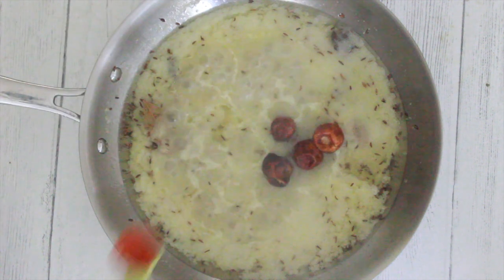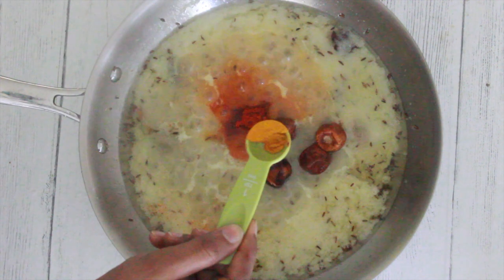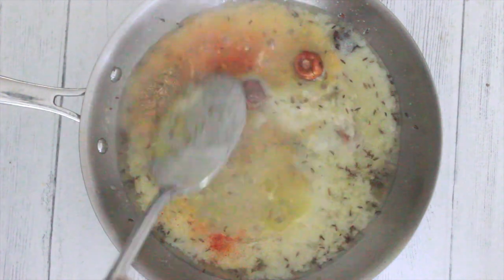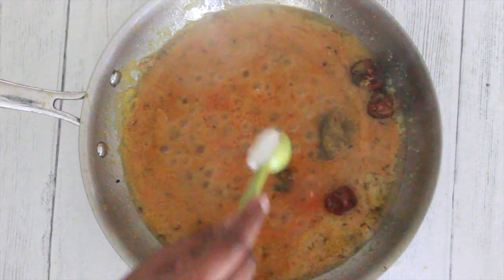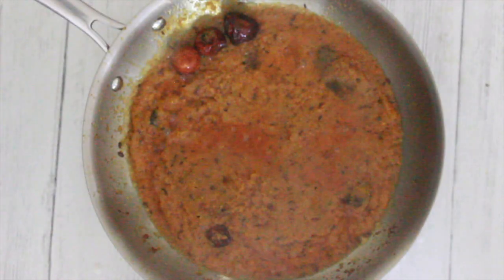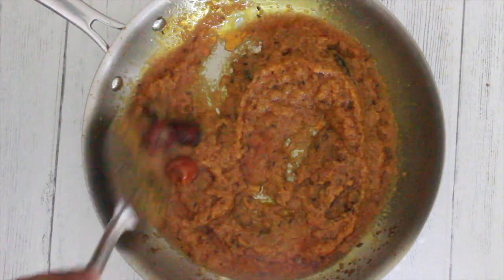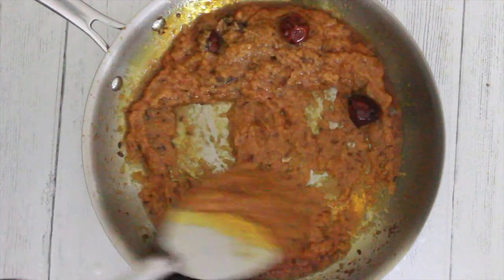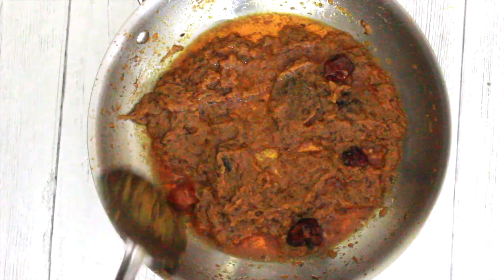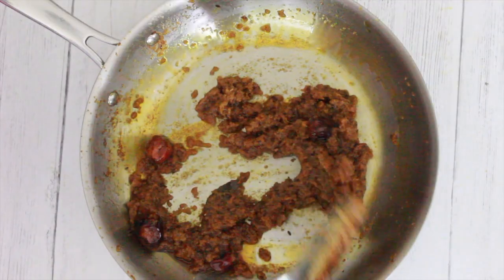To this I add 1/4 teaspoon red chili powder, half teaspoon turmeric powder, 3 teaspoon coriander powder and 1 teaspoon salt. Mix it all well and cook it for at least 40 to 45 minutes or until all the raw flavor of onion is gone. Just the oil floating on top is not a good indicator that this gravy is cooked enough. When you smell it and you don't smell any onions, that's when it's done.